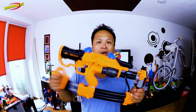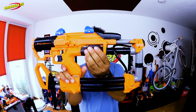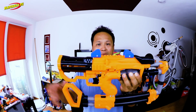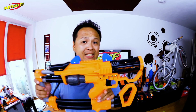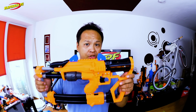Down here we have the pump, which puts the air into this air tank, and when you pull the trigger, the pressure will be released and propels your dart in our case. The main advantage is that it is pretty silent, and in terms of power, with this one you can get around 130 FPS per shot.